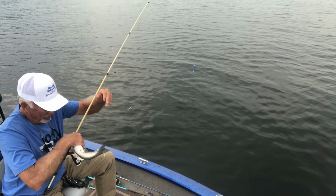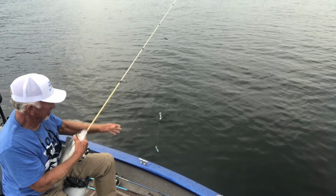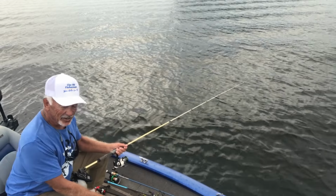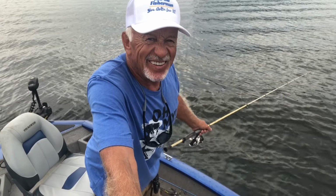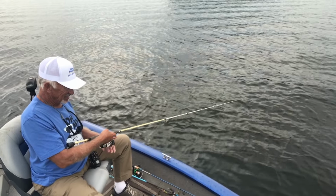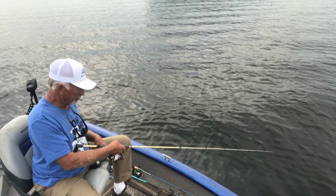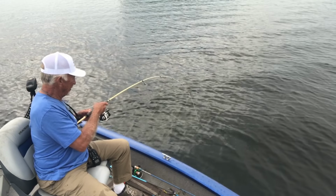Oh Lord, whole school of them. I don't know if there's any perch out here or not. Plenty of stripers it looks like. You see him right there, we're gonna throw him back over here. All right folks, bite out the picture here. See if we can catch another one of them jokers. Hope there's some perch in here. Let's see if we can get the perch going.